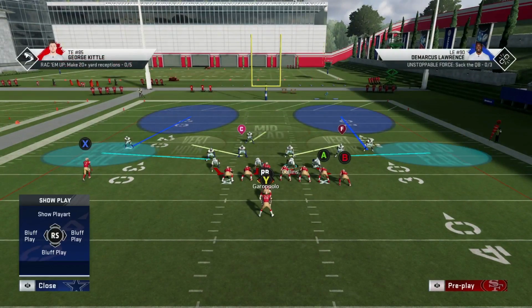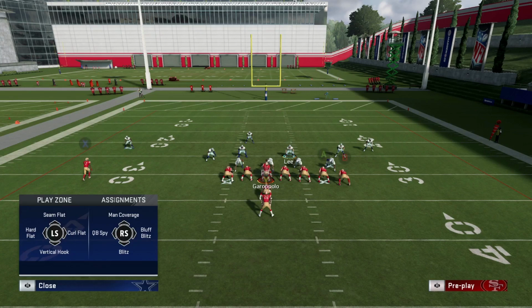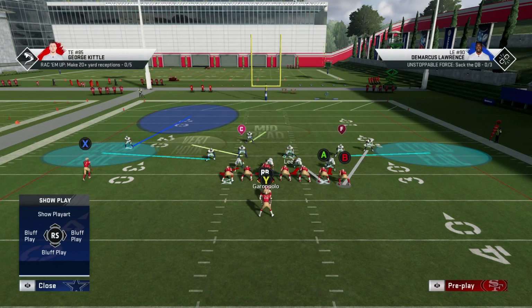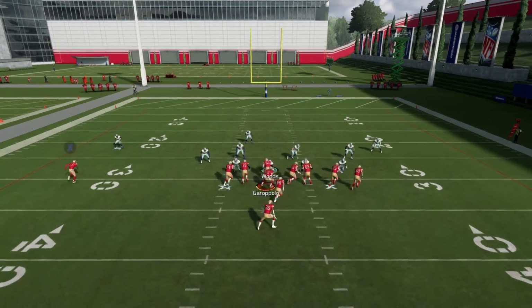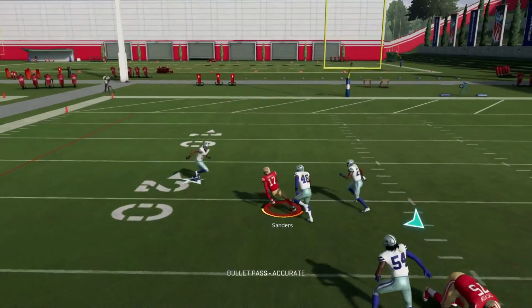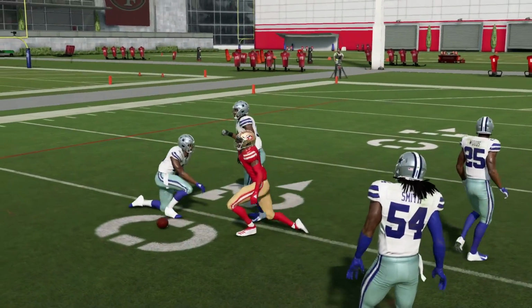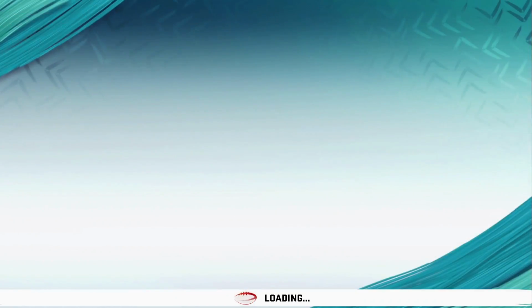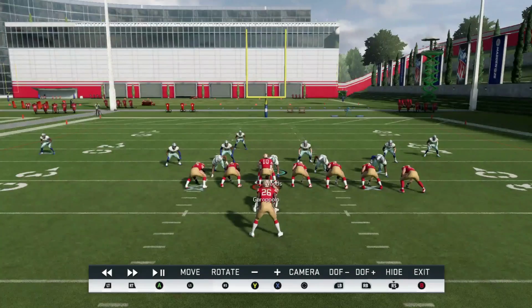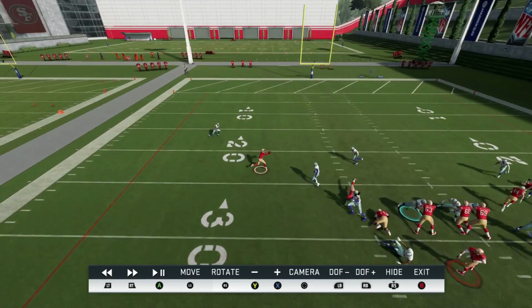Hop back into cover 2. We'll just leave the outside corner on the left in his assignment right the way he is right now. So even if they do get the slant, like earlier you saw the RPO have a ton of traffic there. But even the last 2 times against cover 2 was a completion, but you still got guys.